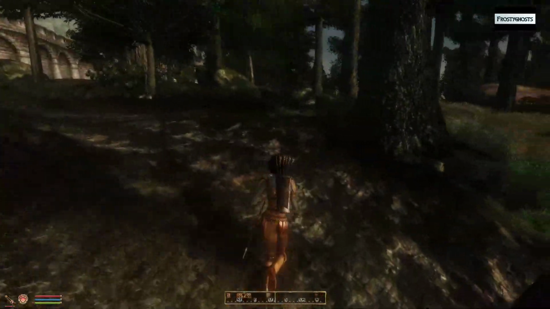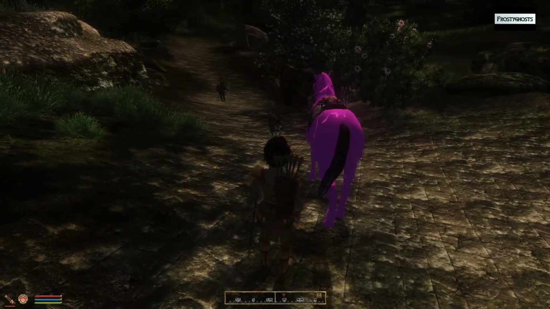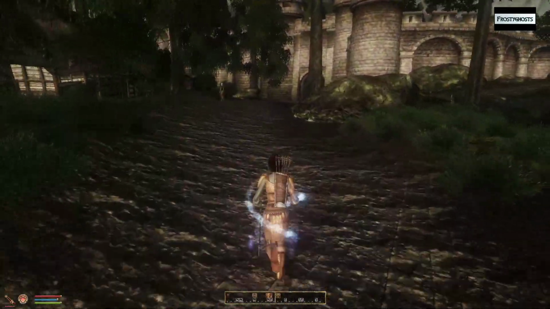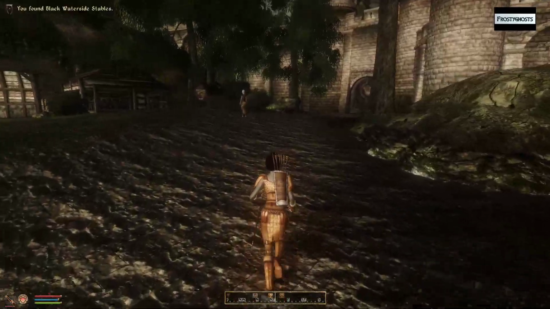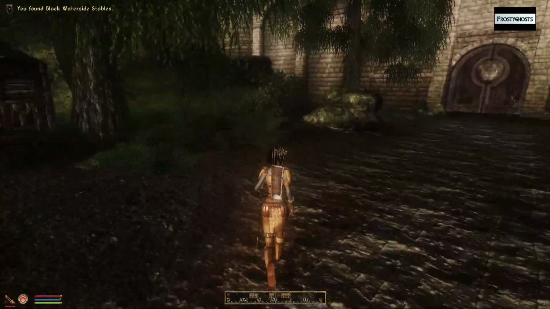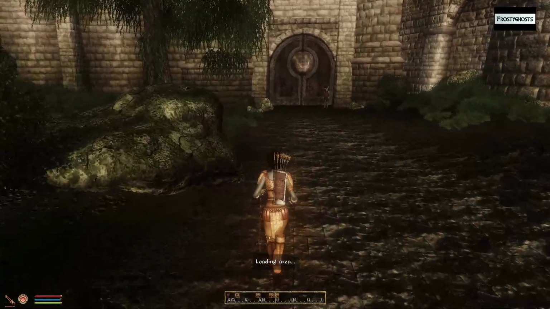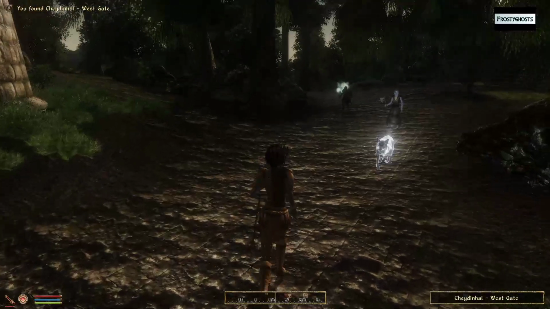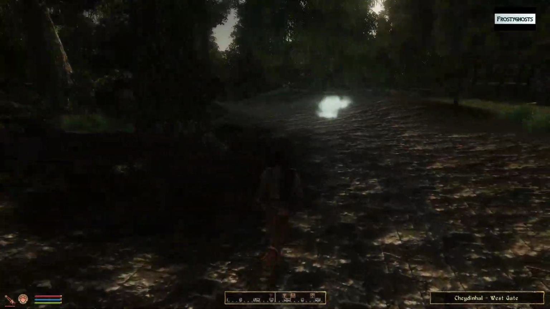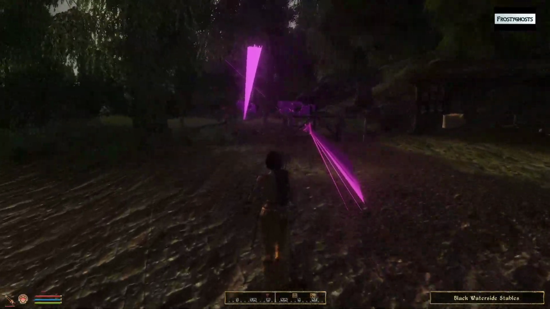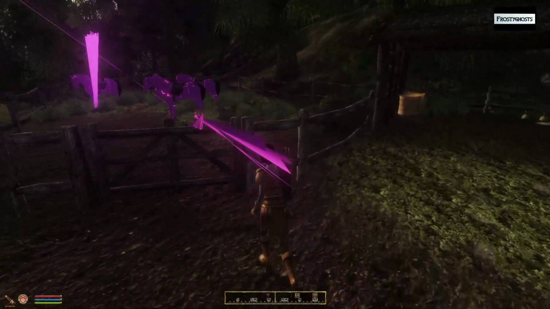Oh. I'm already getting a graphical error of some kind there. Yeah, I'll definitely be putting together a... oh gosh. This is not good.